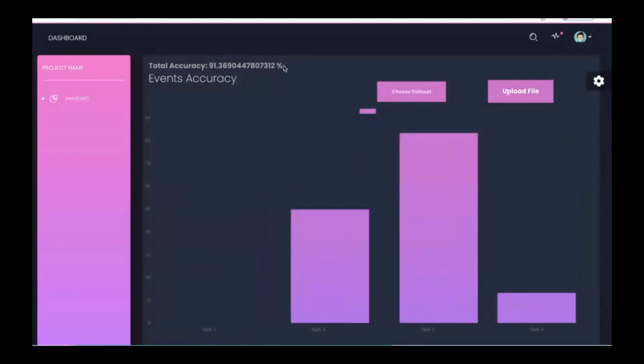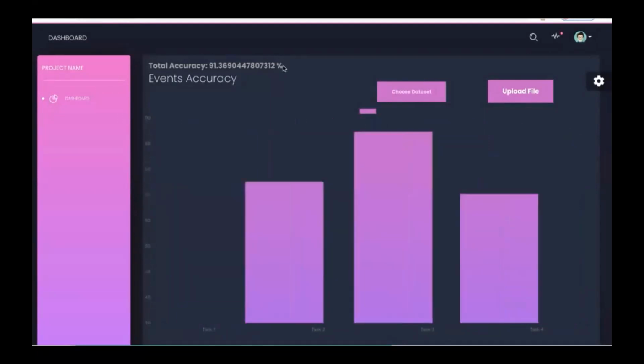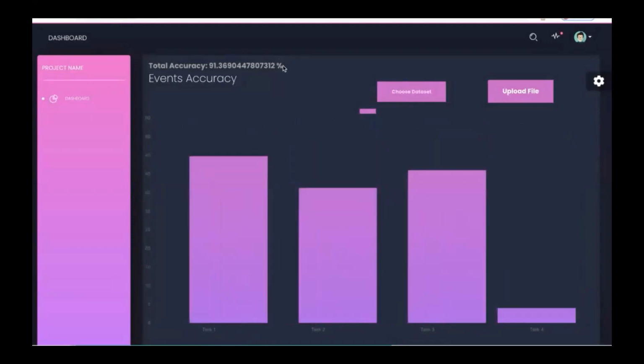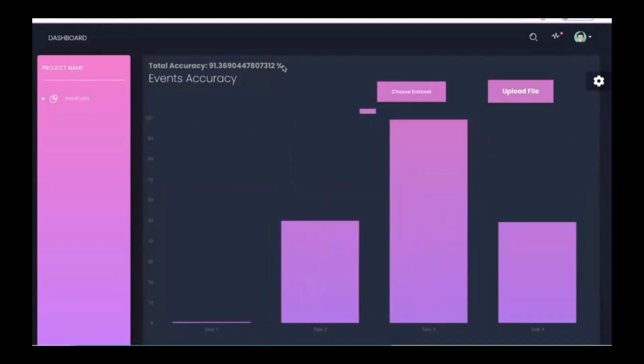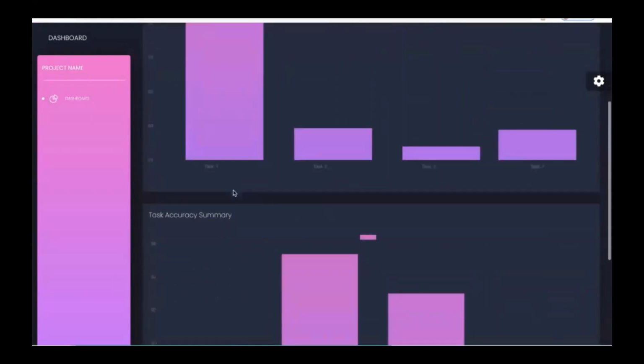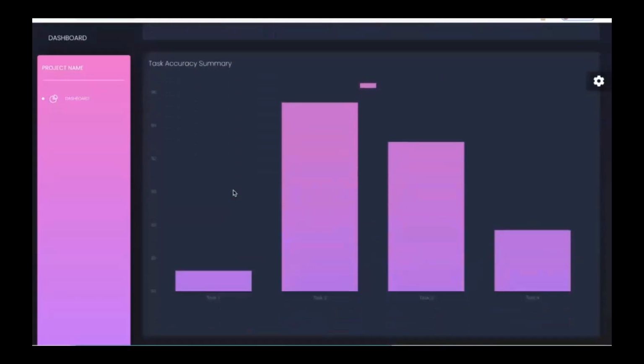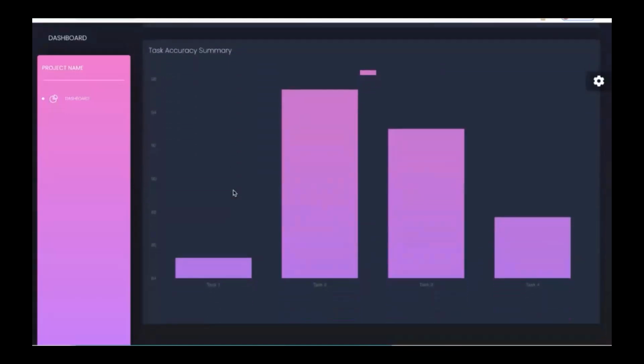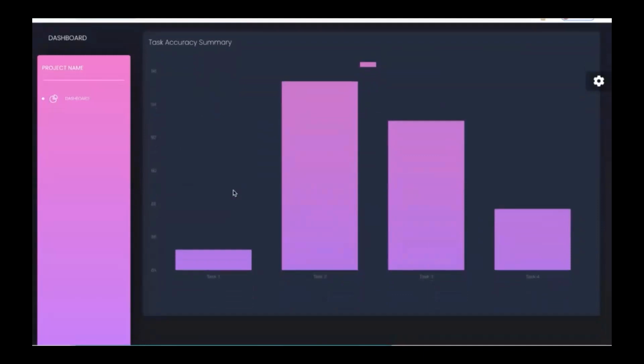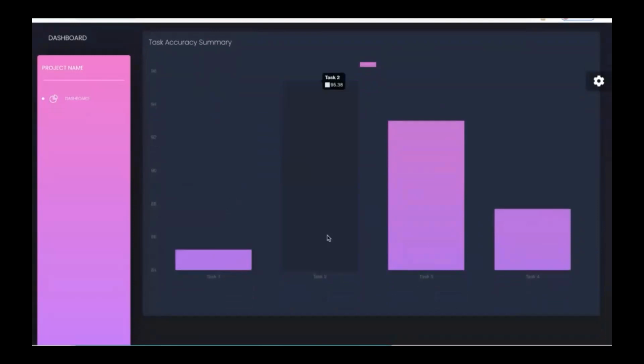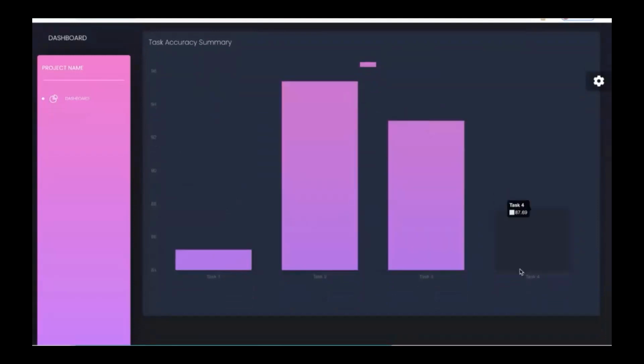If we look at the percentage at the top, this is our prediction of this EDF file, but this accuracy is only available now because we have the labels from the dataset, and it's here for demo purposes. Then if we scroll to the bottom, here we have a summary of each task, and this is meant to guide the user to tell them the probability of the accuracy of each task and how likely each task is correct. For example, here task 1, the accuracy is 85.25, task 2 it's 95%, task 3 it's 93, and task 4 is 87.69.